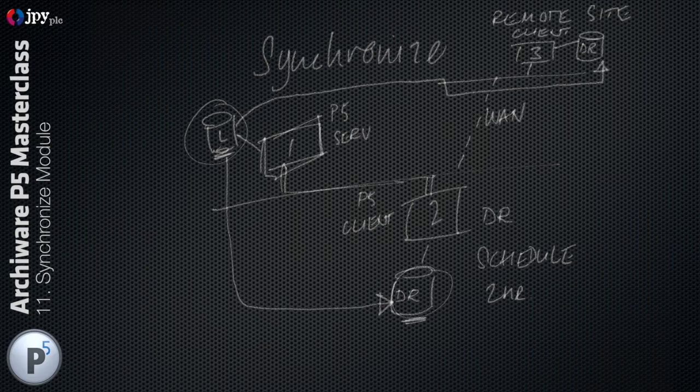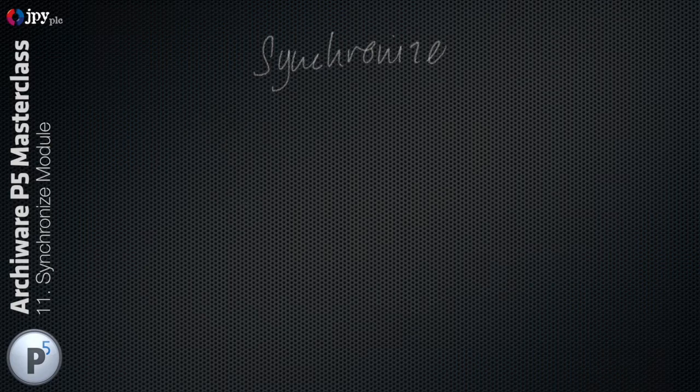So if I just clear some space here, where you have two machines, number 1 and number 2, connected across a LAN or a wide area network, given that this is the server and this is the client, you can make a sync plan which effectively pushes data from the server to the client.